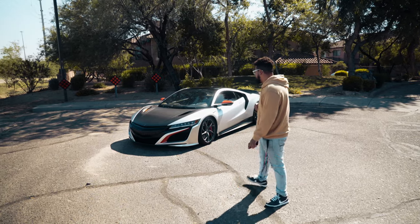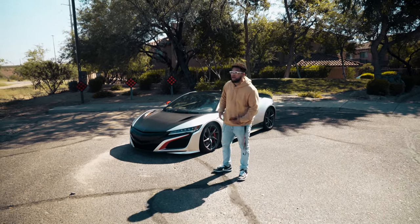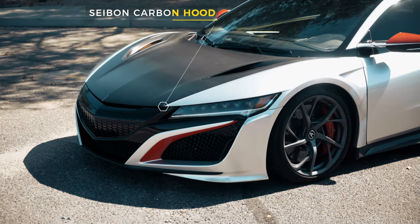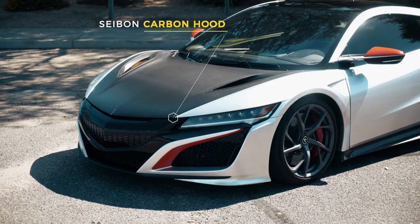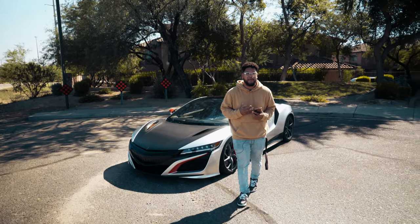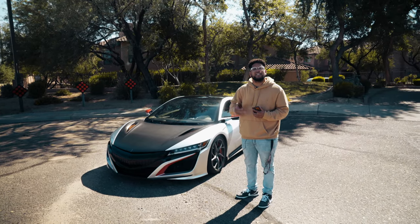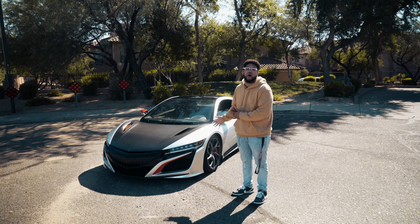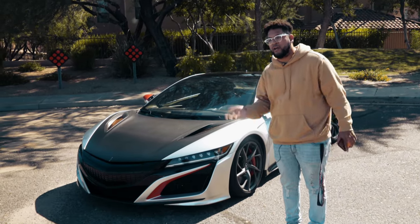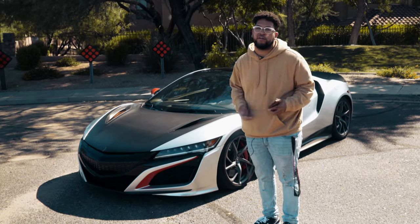What we have with this 2017 NSX, we're gonna start with the hood. We have a full carbon hood. Because of the heat of the NSX, it'll actually change these vent colors right here, as you can tell when you come a little bit closer. The reason is that it has the electric engines in the front that make this car an all-wheel drive car. Kind of different than our McLaren 600 LTs and our 570Ss. As we all know, most of our McLarens are rear-wheel drive.